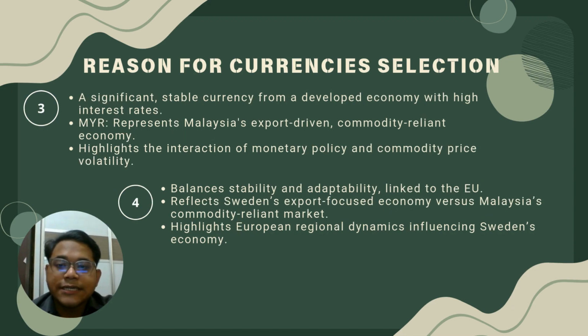For number three, a significantly stable currency from a developed economy with high interest rate, such as GBP, versus MYR, represents Malaysia's export-driven, commodity reliant economy, highlighting the interaction of monetary policy and commodity price volatility. Number four, SEK, balance stability and adaptability. Linked to the euro, reflects Sweden's export focused economy versus Malaysia's commodity reliant market. Highlights European regional dynamics influencing Sweden's economy.